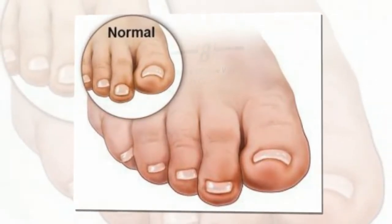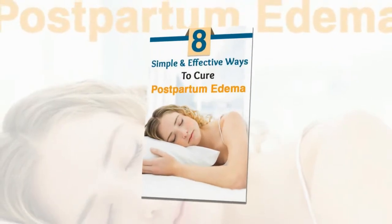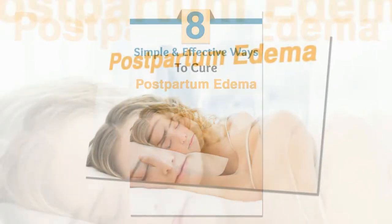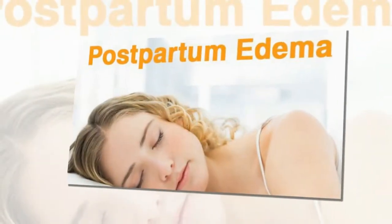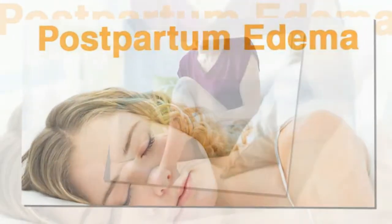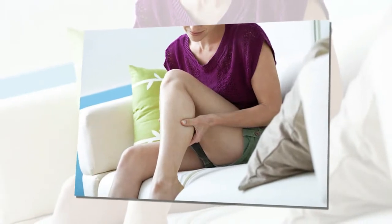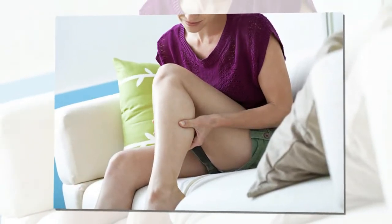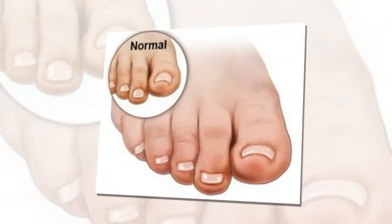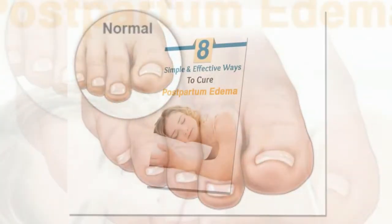Remedy 9: Exercise. Doing some light exercises increases circulation, helping the swelling to subside. Going for a short walk several times a day will help with blood circulation. A 15 to 30 minute fast stroll can also help the swelling go down. Foot exercises will also help bring down swelling in the ankles — bend and stretch the foot up and down 30 times, and move each foot in a circular motion 8 times clockwise and 8 times anticlockwise.